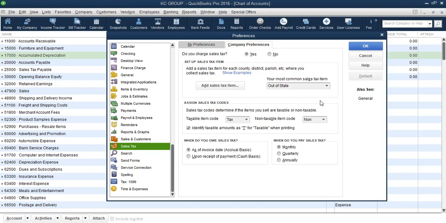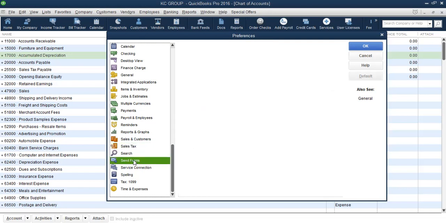But as I said, I will go into details for the sales tax in a later module. So don't worry. Some of the things we are just perusing through, but we shall tackle some of them. So we may now go to the next one. We may go to send forms. Here we have not changed anything. So that's why some of these things are coming very fast.